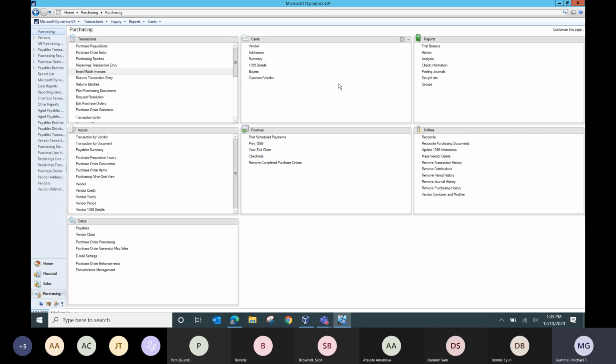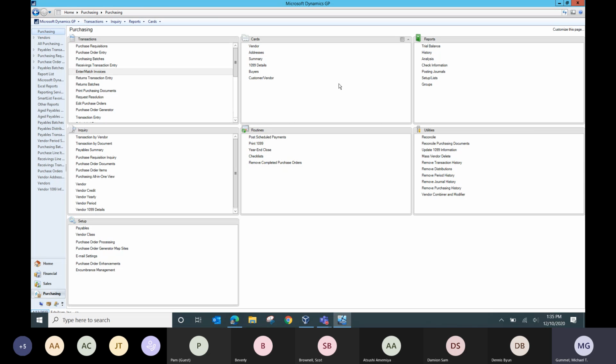Right, so again, that's where I talked about the majority of the reports and things like that within GP being date sensitive, so they will show the proper amounts there. On the customer yearly summary inquiry window, there is an option to view the amounts since last close.